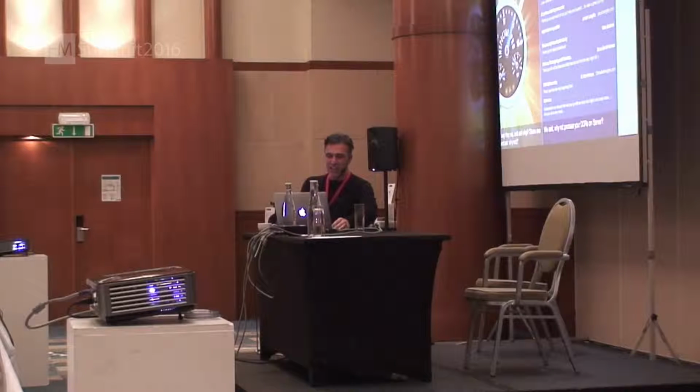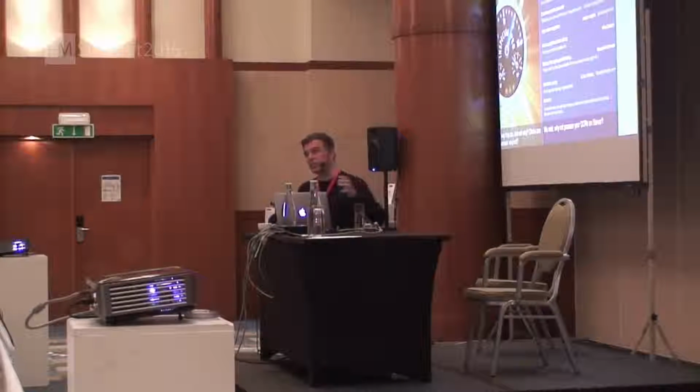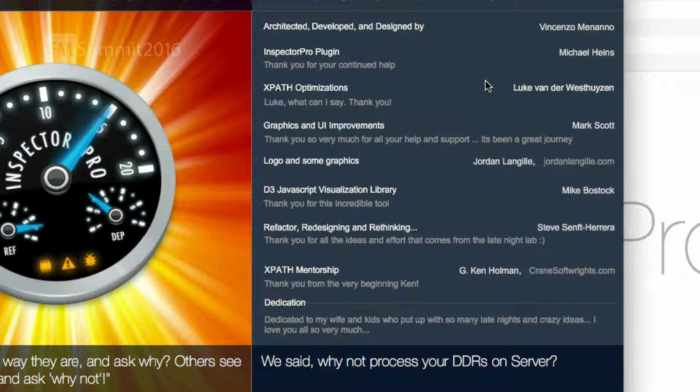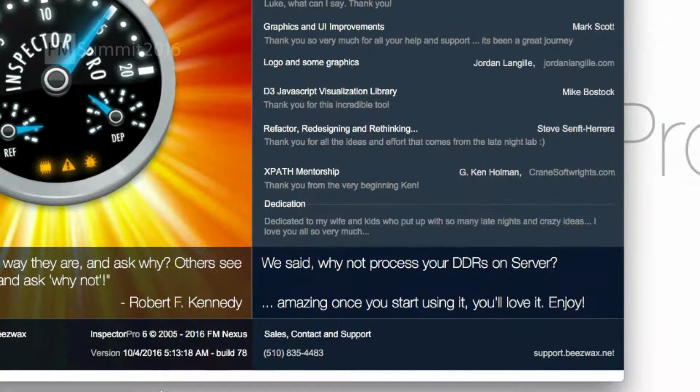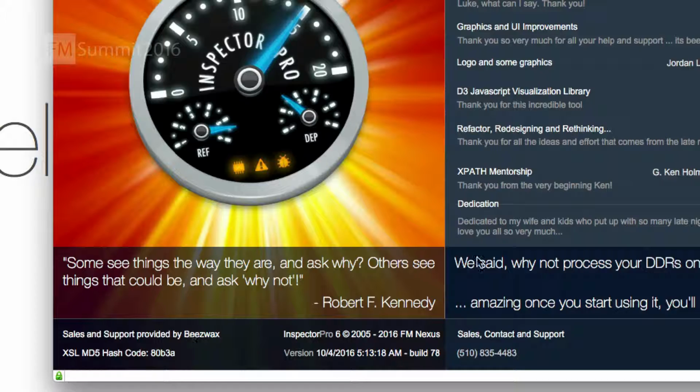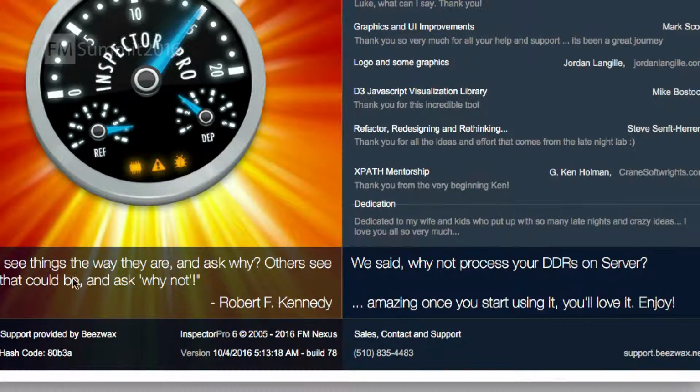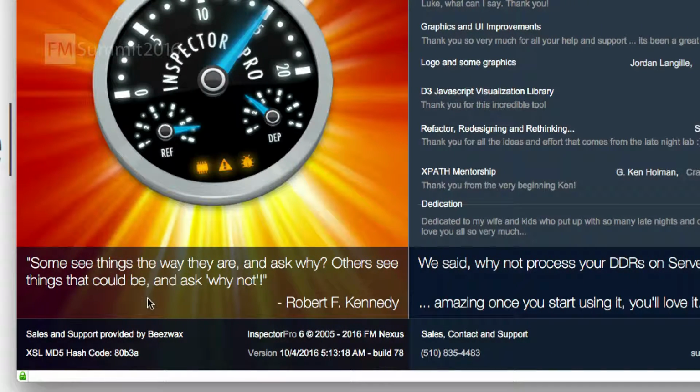So anyway, this version has been rebuilt from the ground up. One of my favorite things about this version is this quote over here. Not the quote, but the reason why we did it. Some see things the way they are and ask why. Others see things that could be and ask why not.